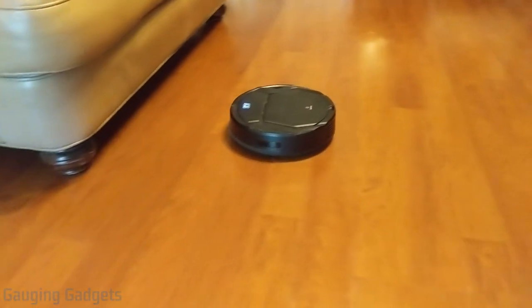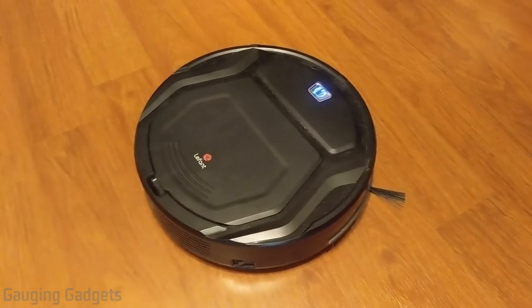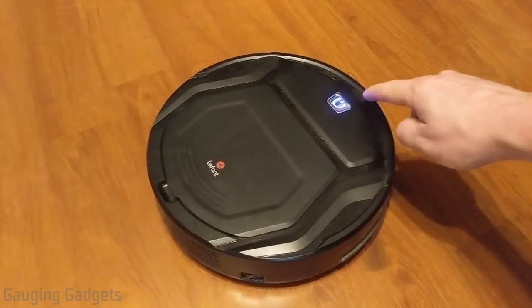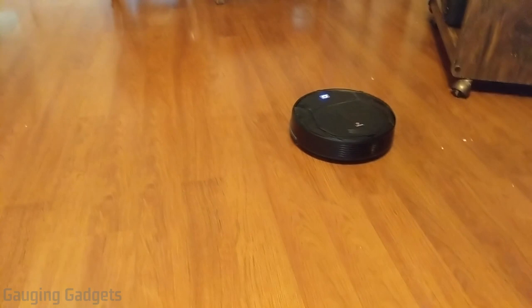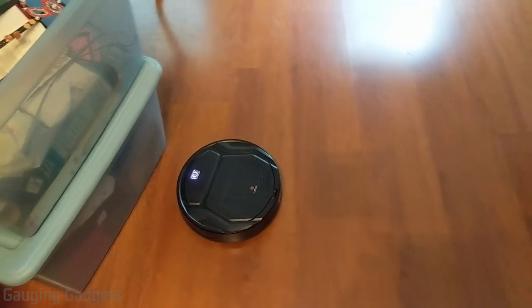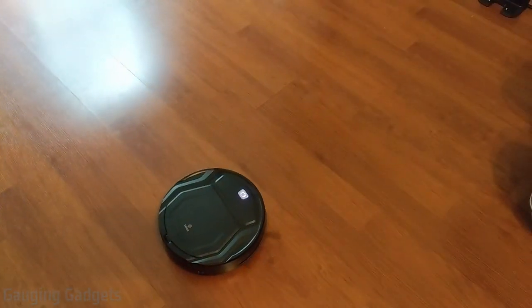As you can see here, the vacuum will fit under the couch, and it does a good job of vacuuming up all the dust under the couch, which is really cool. If I hit the button on the top of the vacuum once, it'll pause it and just sit there. If I hit the button twice, the LED turns purple, and it'll start moving around without the vacuum running, looking for the charging station. I found that it does a pretty good job of finding it — it might take a little bit of time, but it'll go around the house and search, sense the base station, and then very slowly go towards it and eventually charge.